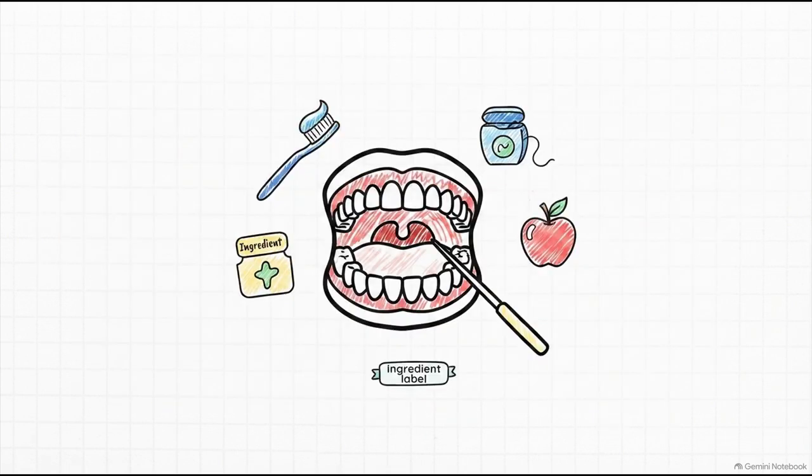To successfully build D1330 and survive scrutiny, your operative note must explicitly detail that the education was provided one-on-one. You've got to document the specific guidance given on brushing techniques, flossing methods, dietary counseling, and any recommendations for adjunctive products like mouthwashes. Patient education is a procedure, so your documentation has to prove that the procedure was thoroughly performed.